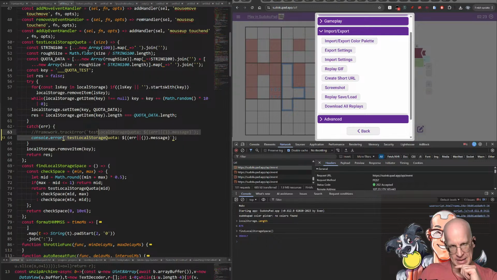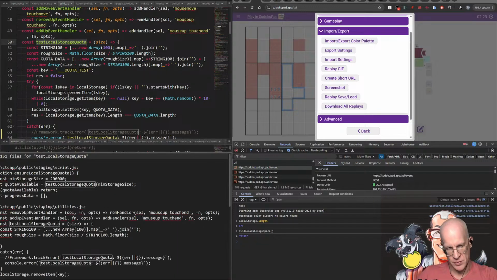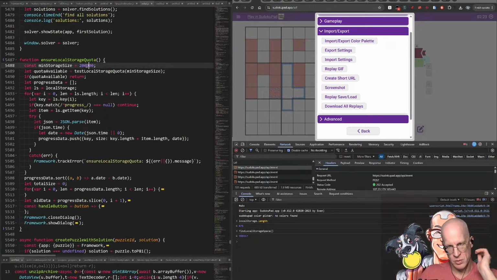Now, that all being said, test local storage quota gives us a test for a fixed amount of storage. And the way it is utilized in ensure local quota is that it's basically saying, okay, make sure there's a minimum of 200 bytes available. So it basically says, if 200 bytes are available, we're good.